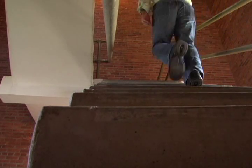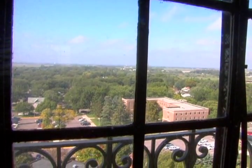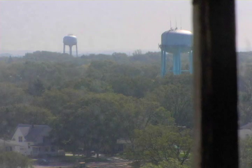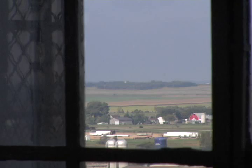Tens of thousands of students since 1929 have climbed these stairs, all 173, to catch a glimpse of the world from 165 feet in the air. At one time, because it was such a novelty, it was really a thrill to be able to climb. I mean, like I said, it was the highest point around, and people weren't in airplanes and didn't get in hot air balloons, but they would go to the top and they could see their houses, see around town.